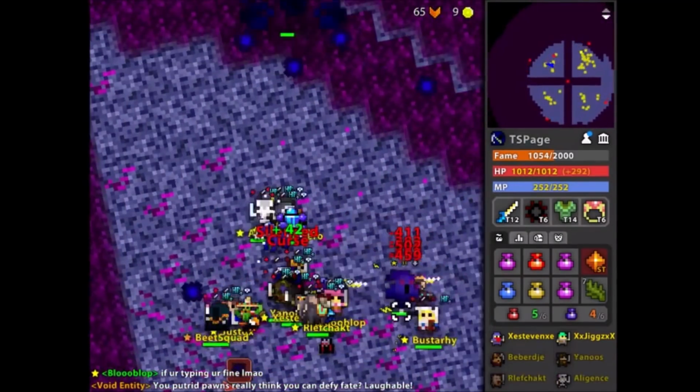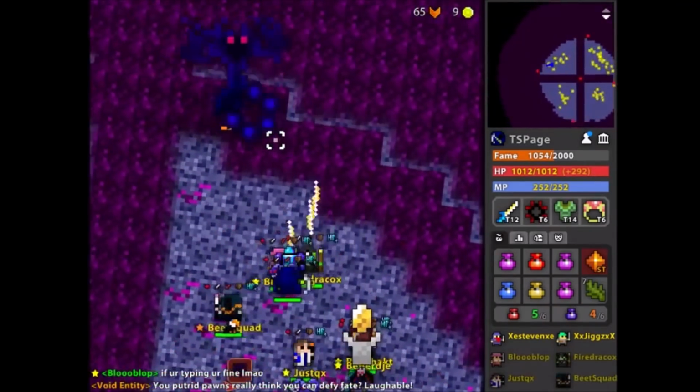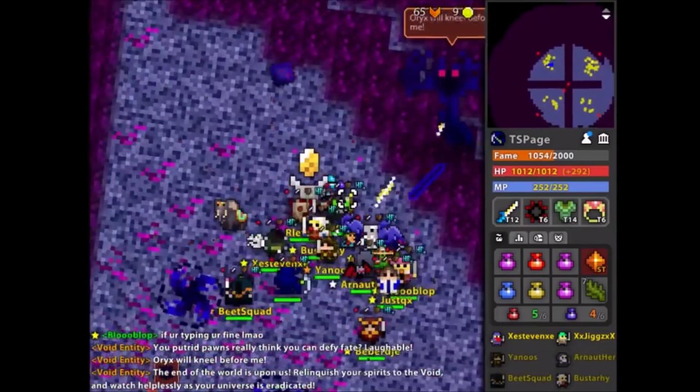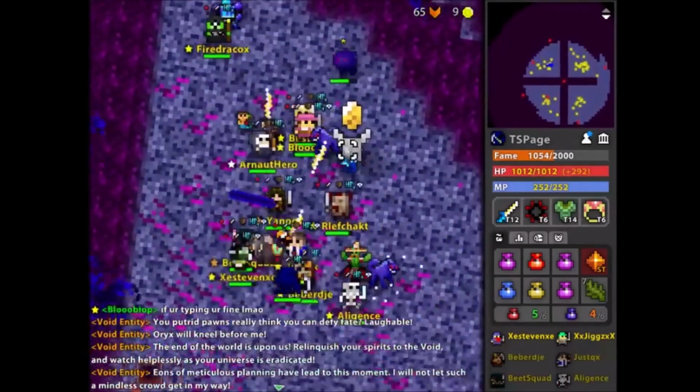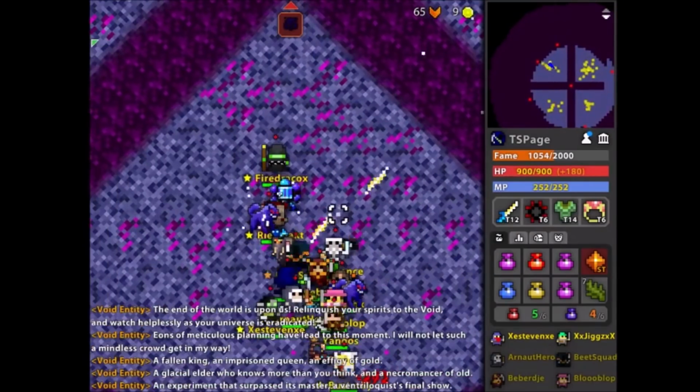Those are shots that will silence, and those are the shots that will render you useless for an extended period of time. So as you can see in the chat right now, Void Entity number 1 has died and has sent a message. There's 1 of 4 varying messages, and then there's 2 and 3 and 4. Usually there's a little bit more space between the 4 messages, but not in this case.